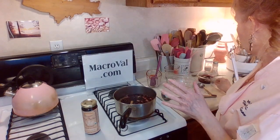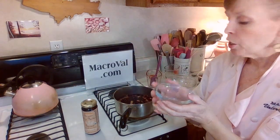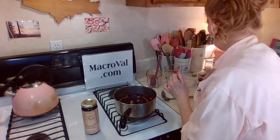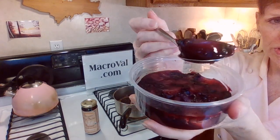Now you could put it in small little containers, individual servings, and put it in the fridge, and then it's good to go. You could pour this into a larger, like, square or rectangle dish and put it in the fridge, and then you could cut it into pieces, and then you'd have like pieces that you can eat. So this is one that I did previously. I put it in individual serving containers, and this is what it looks like. Do you see?